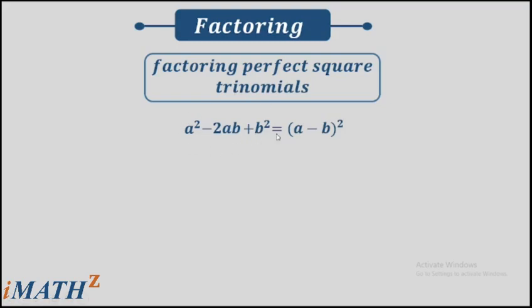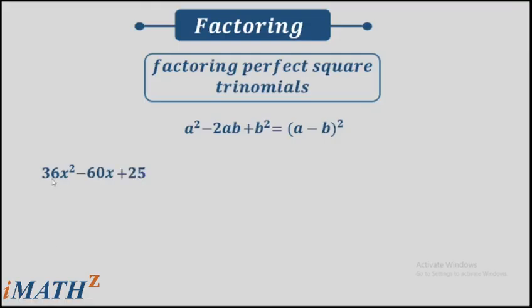So you look for a trinomial of this form, and it's similar to the previous case, but now the difference is that we have a minus b all squared. The idea is similar. You find a trinomial where the first term is a perfect square and the last term is a perfect square, and you make sure that the center term is 2 times a times b. If you find that structure, you can identify a and b, and to factorize that, you have a minus b all squared.